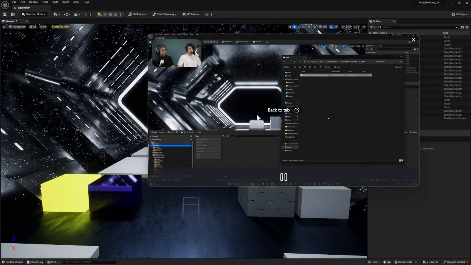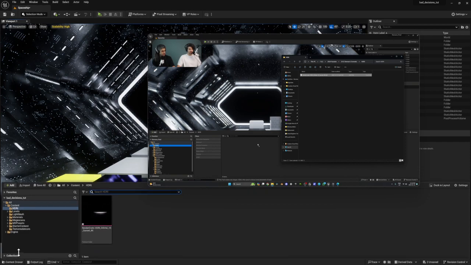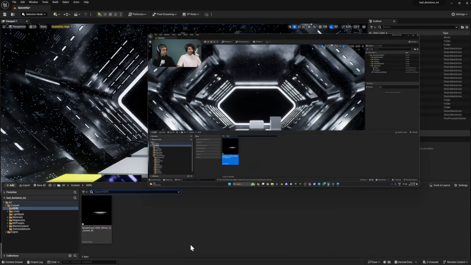And then we're going to drag and drop the HDR image into our content drawer. So once you've added your HDR image, it is automatically going to load here as a texture cube. That's the name for it.